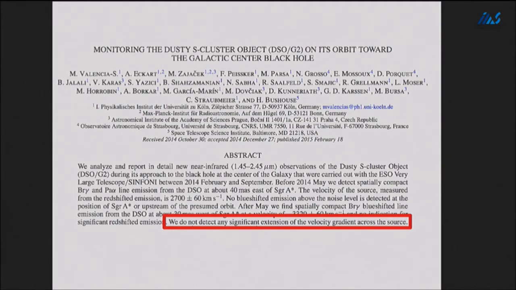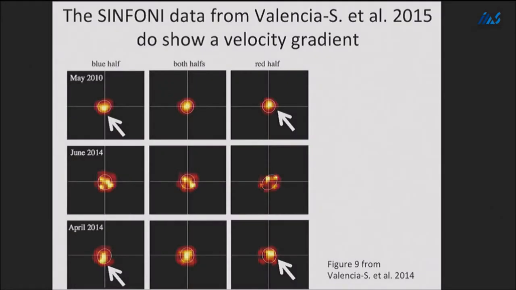Well, you have to look at figure 9 here. You can see the bracket gamma emission, and they have divided that bracket gamma into the blue and the red half, and what you can see maybe most nicely here is that the red half and the blue half are at slightly different positions. They are not at the same position, and that is of course exactly what a velocity gradient is: the blue emission is at a different position than the red emission. So I think the velocity gradient is right there.